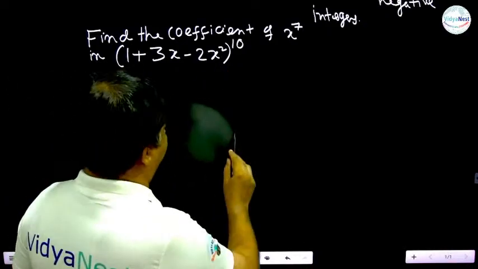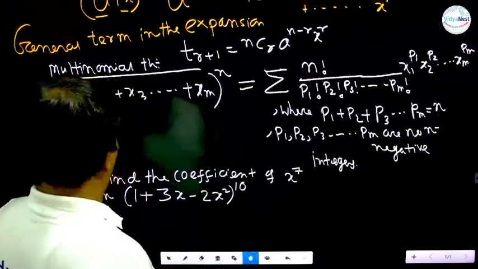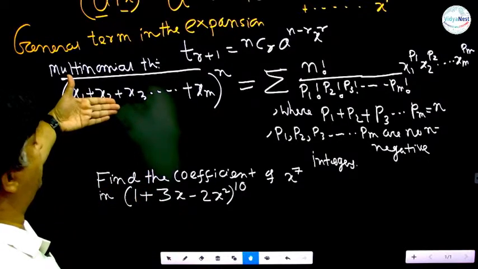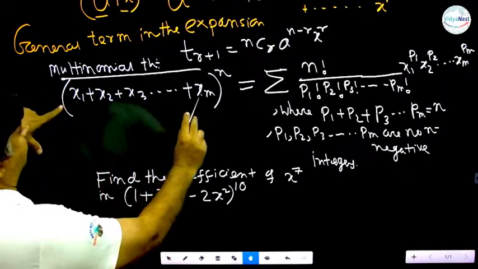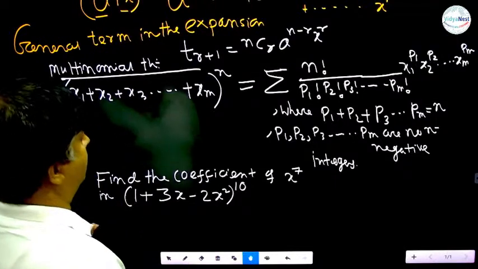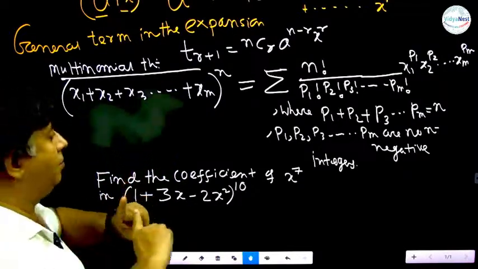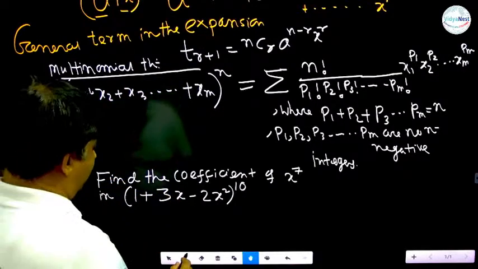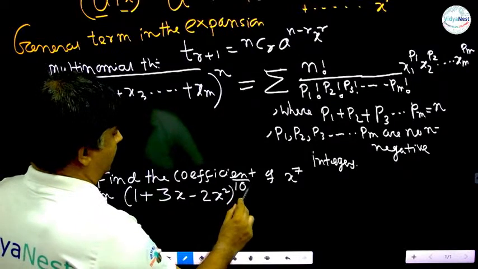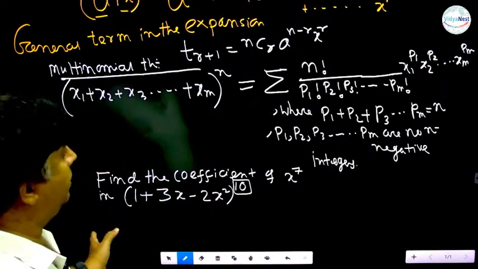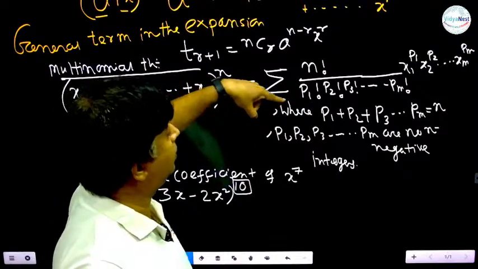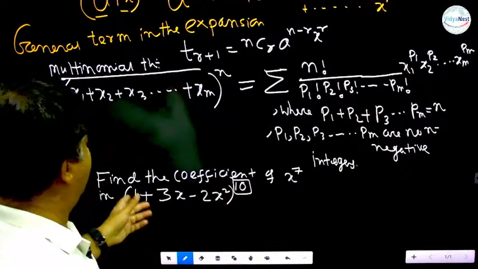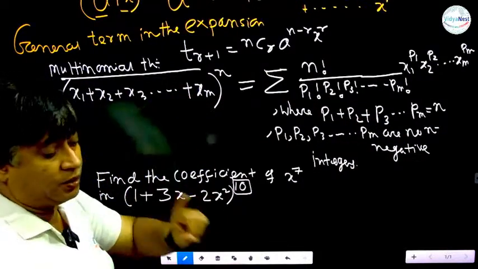Now, you take the reference from here. See, this sum, how can we connect to this theorem? Here, m numbers are there, here 3 numbers are there, more than 2. So, trinomial or in the context of multinomial, you can judge. What is n over here? Here n is 10. And these non-negative integers, you have to take for each one: 1, 3x and minus 2x square.